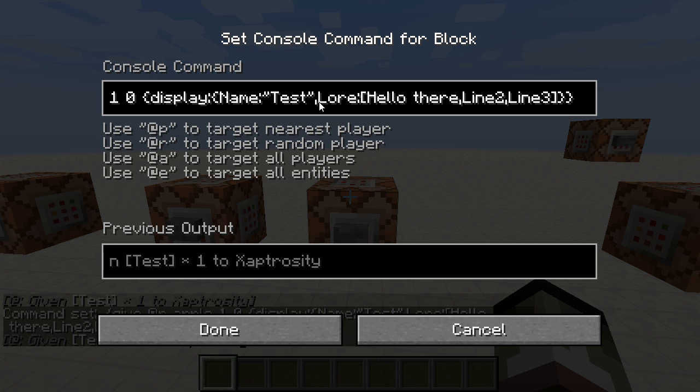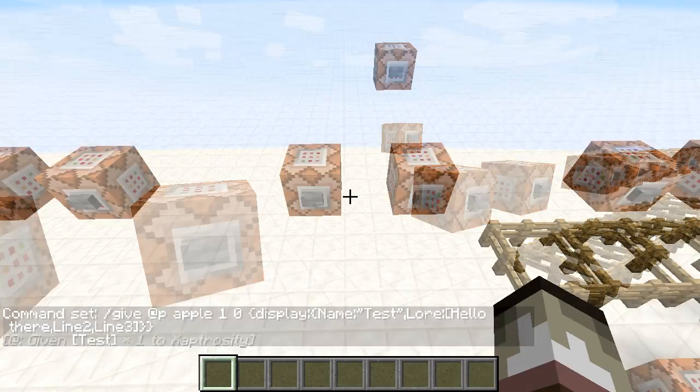But we use commas to separate pretty much everything. We need to use square brackets if some data requires multiple bits of information. Kind of like how you can have multiple lines with the lore command, but with a name you can't really have multiple lines of a name. So that is why we have the swirly brackets, especially for the display part and all of that.